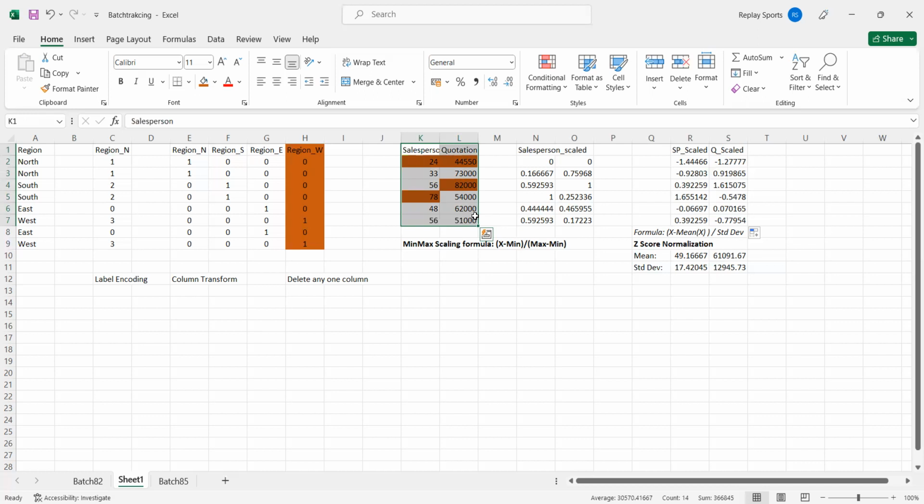Exactly. Now, if you're talking about your Y, it will be only one column. I told you, right? The analysis that we're going to do has only one value of Y. We can't have more than one value. So if the Y value is only one, then there is no need of doing scaling anyway, right? It's when you have two columns and they have different ranges that we do scaling.